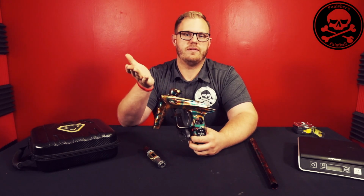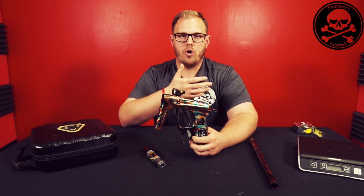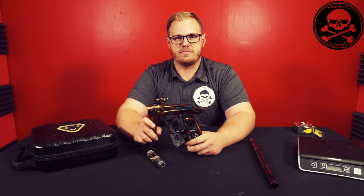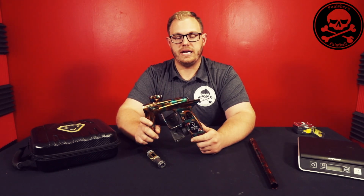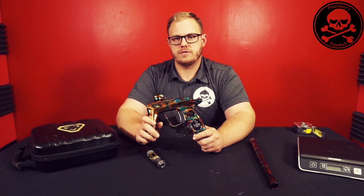So say you're on the way to the field and you forgot your charger at home, you can purchase a cable from Walgreens, Walmart, whatever the case may be, a local gas station, and you can get that USB-C, charge your X so that you're not completely out of the gun for the day. It does not use 9 volts, does not use AAs.